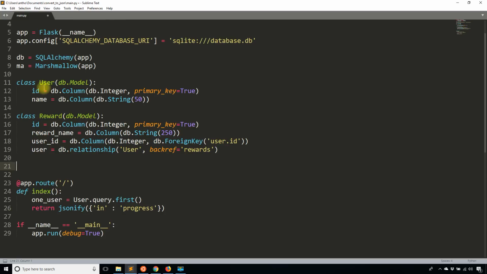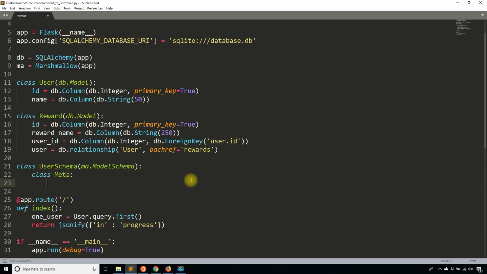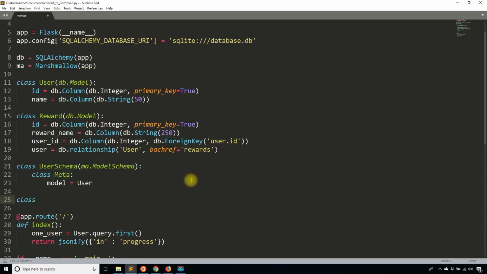And creating the schema is actually pretty easy. I don't have to go through and create the attributes directly. I can just pass in my SQLAlchemy models and it will be used to create a schema automatically. So the first schema will be user schema. And I need to import ma.ModelSchema. So as you can see, this is kind of similar to how Flask-SQLAlchemy works. And then I'll create a subclass called Meta, and this will allow me to simply set the model to be equal to User.